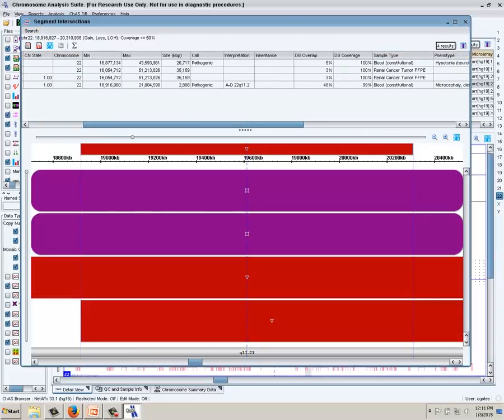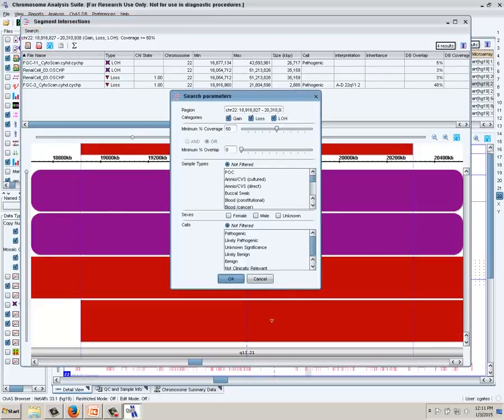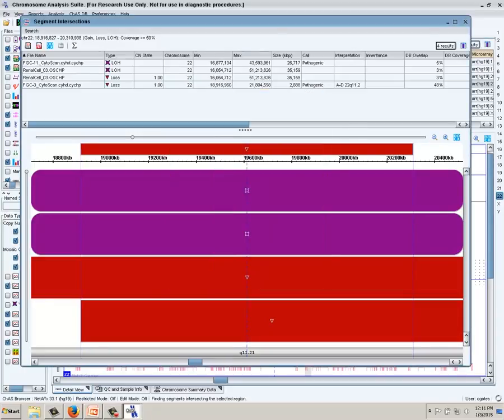So they're not applicable to this particular analysis. So I'm going to filter my data again. So I will go ahead and leave it on gain, loss and LOH, but I want to filter my coverage to be, let's say, 40% and my overlap 40%. My sample type is blood, and say OK.